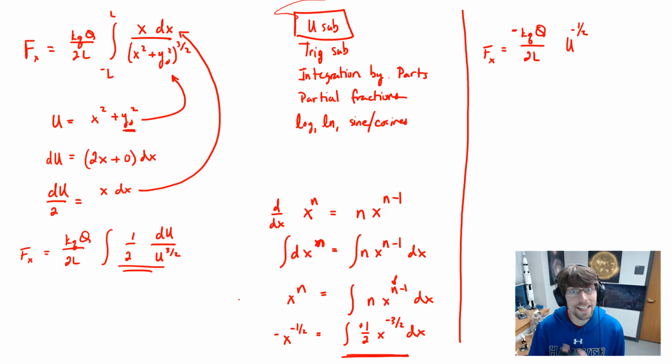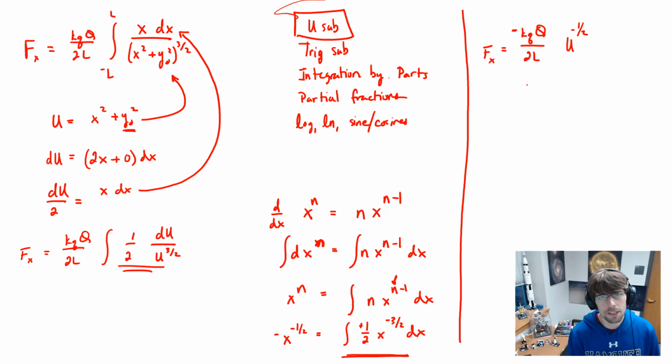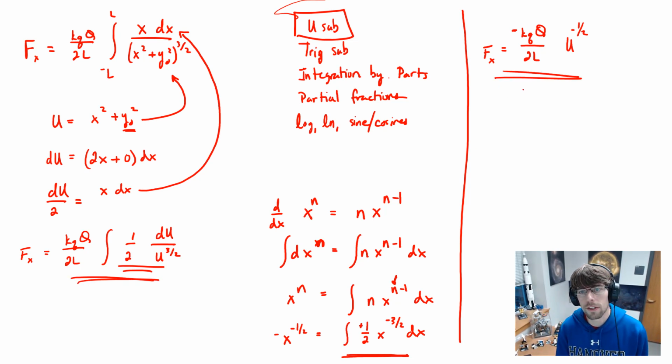Don't believe me? Check it. Take a derivative of this function with respect to u. It's always good to, after you get done, check to make sure you get this piece back. So take the derivative of this and make sure you get that. Yeah, you do, right? Good. Now we're cooking with grease.